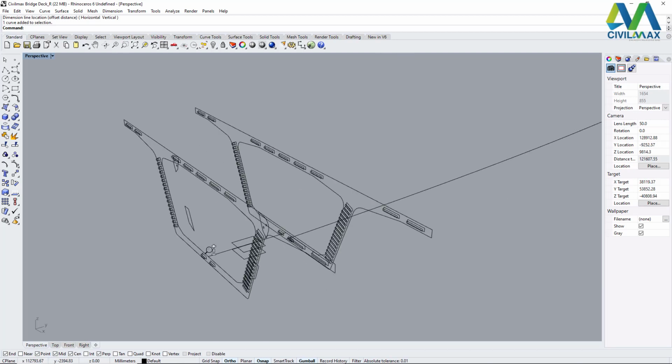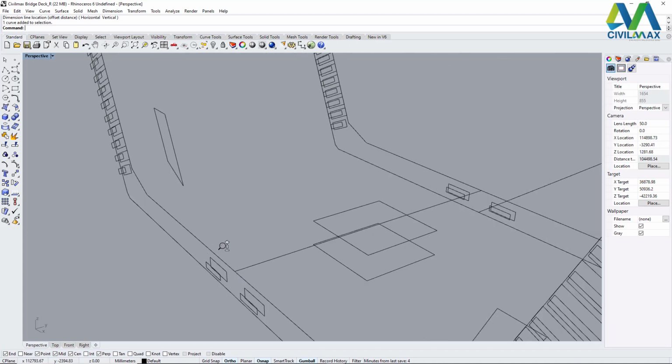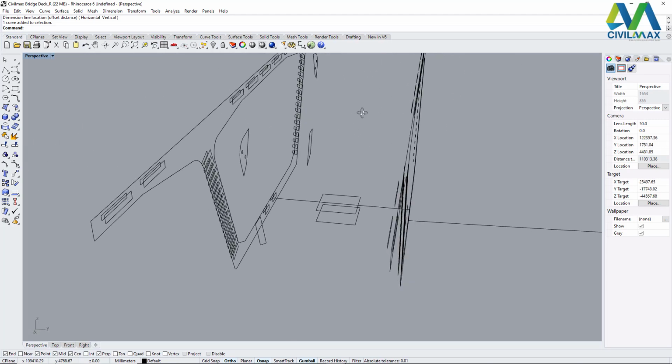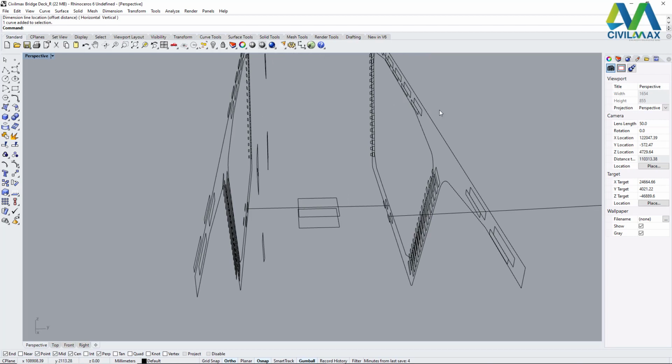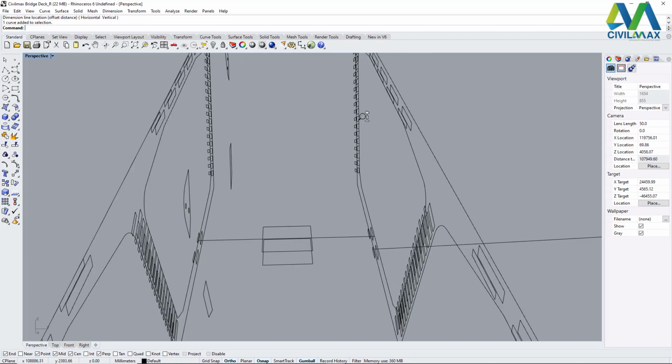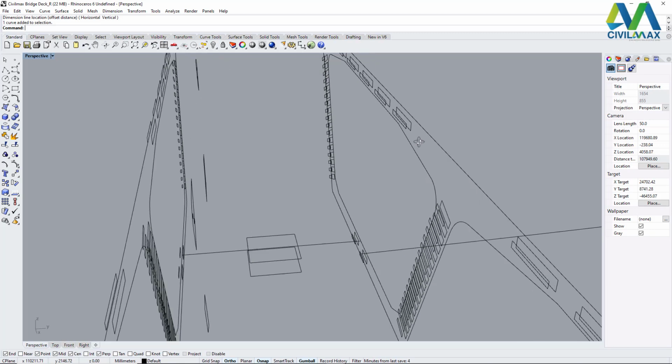Now let me bring this close like that. On this side we have the male grooves that will interlock with this end. You can see I've made an offset of these rectangles inward, just to create a groove that will enable it to interlock properly.